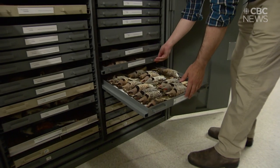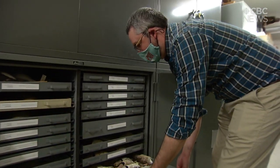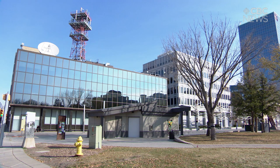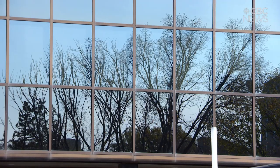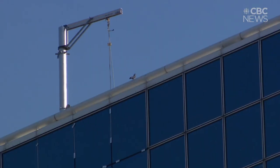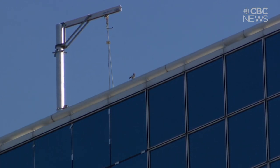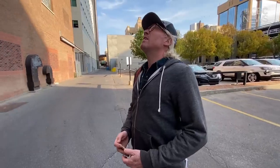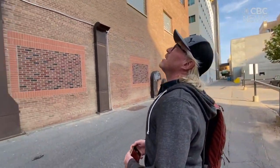Together, Gamble and Fisher are giving those lost birds a purpose by documenting the effects of climate change and raising awareness about bird strikes. If you can put films or tape on these buildings — or branding, anything like that — to break up that reflective field, it helps a lot with birds colliding with them. Until that happens, he'll continue the work on the ground.